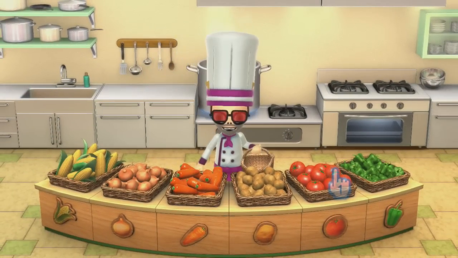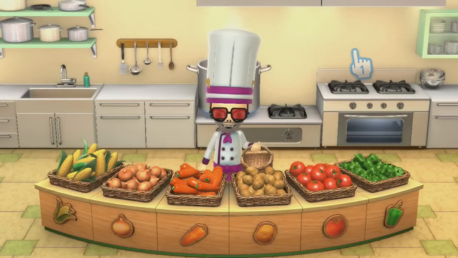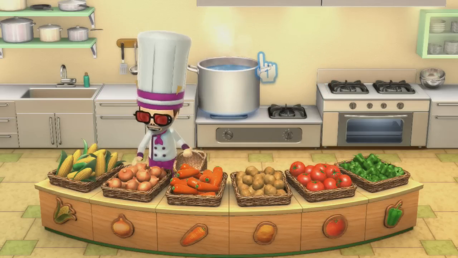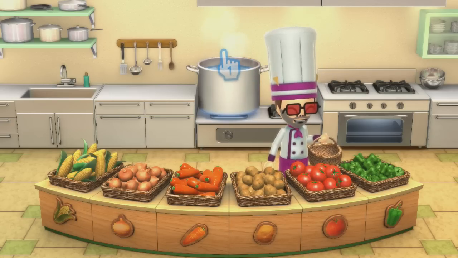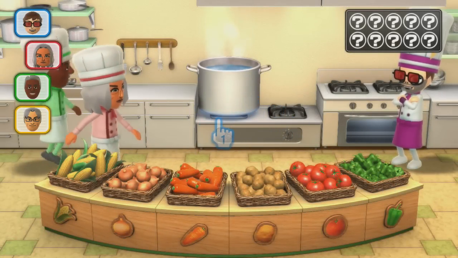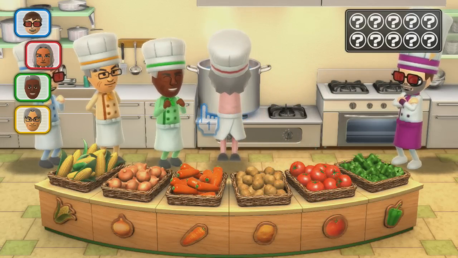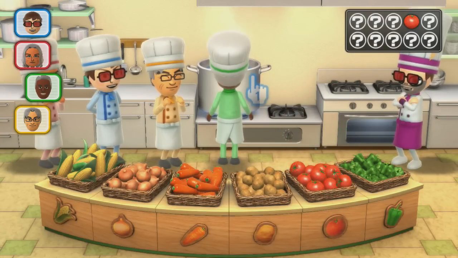Okay, what we like to do in this game is just count the vegetables out loud, and then subtract as you start selecting them. Let us demonstrate. He's got 1 carrot, 1 potato, 1 onion, 1 tomato, 1 corn, 2 onion, 2 carrot, 2 tomato, 2 potato, 3 tomato. Okay, 3, 2, 2, 2, 1, 0. 0 bell peppers. I think that's right. Okay, 2 of everything left. Okay, 1 tomato left.